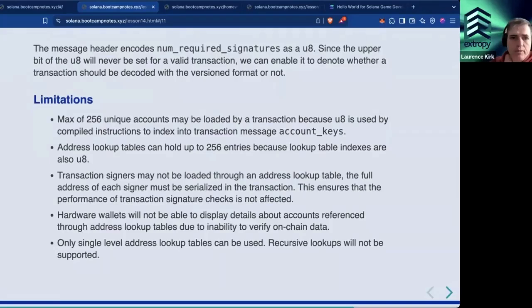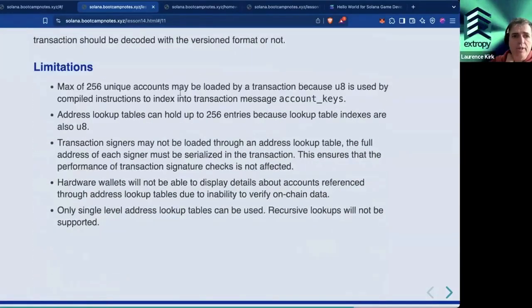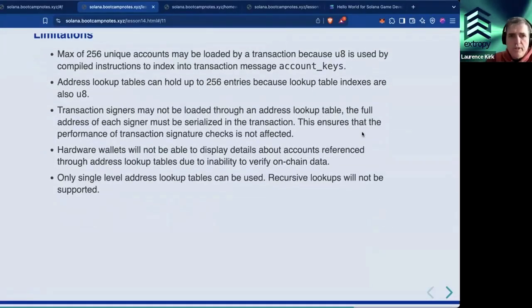When we do this, there are still limitations, but we can do more than 35 accounts, which is our original limit. We can go up to 256, and the limit there is just because of the size of the data field that is holding the indexes. But 256 is probably going to be enough for most use cases.